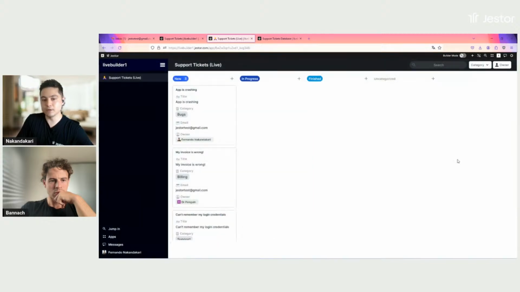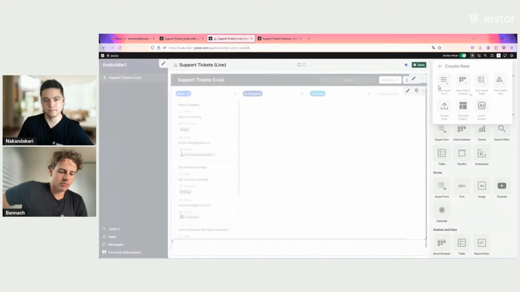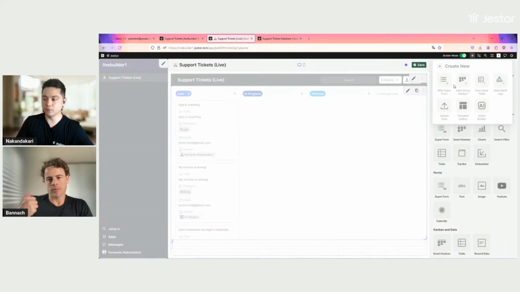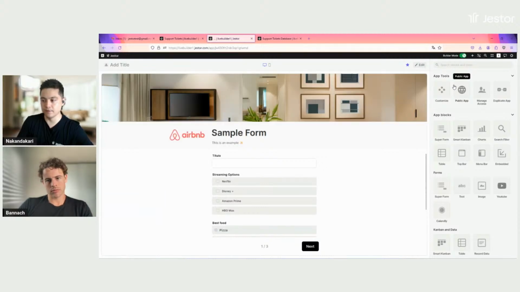So one thing that we can do is we're going to create now a super form. And we're going to use the super form as the window or panel to interact with this Kanban card. So we're going to name this support ticket card form, and now we can edit it.